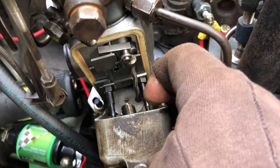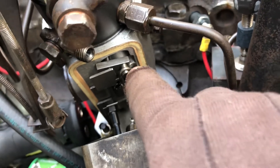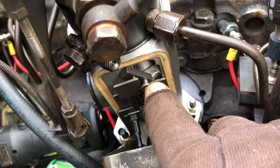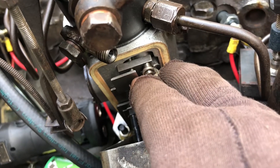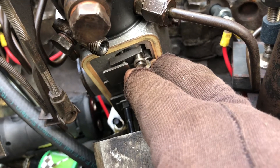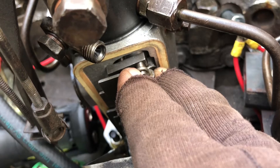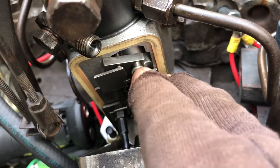Down inside here is the governor plate, the governor spring — and here's basically the butterfly, just like on a carburetor but for a diesel. It should be down here like this, and as you give it gas it goes up and gives it more gas, then back down. The way I have it set right now it's almost fully up, and when I floor it and give it gas it goes about that much — that's it, we're maxed out. Right here is where it idles and right here is where it is — that's all the travel we have in the throttle.